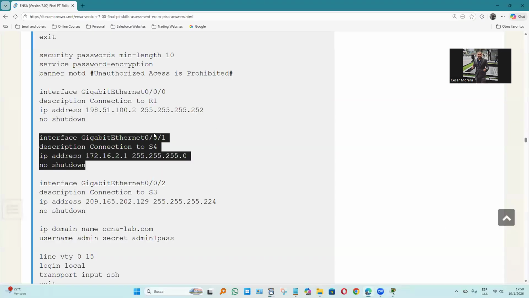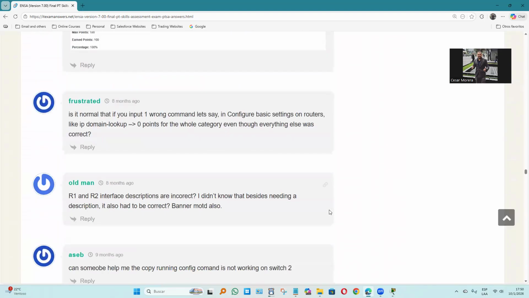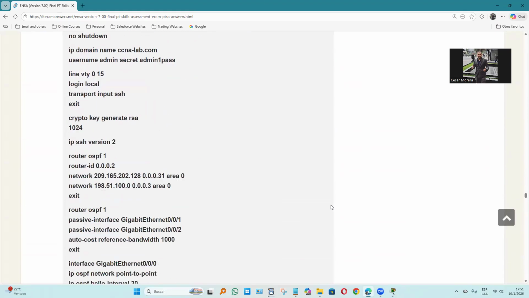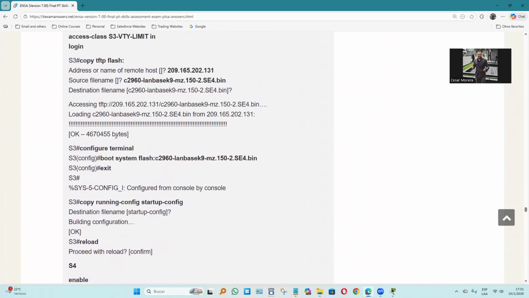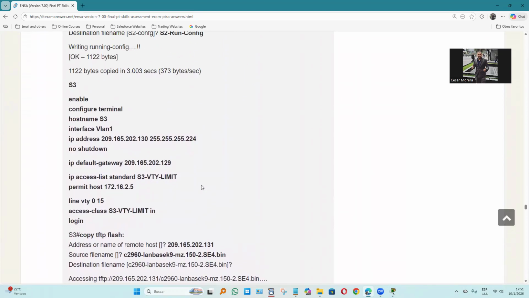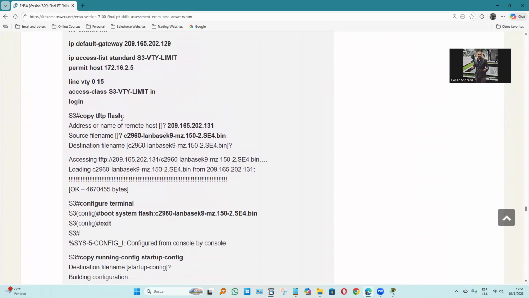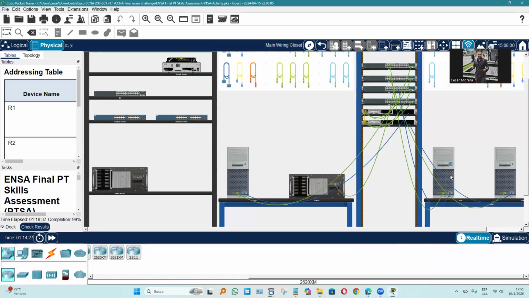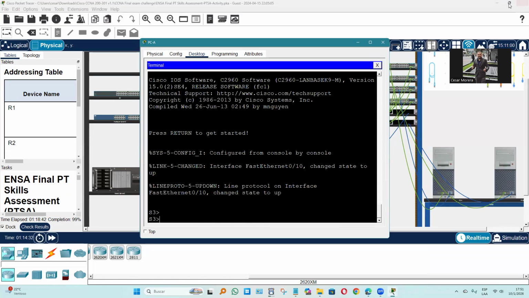Now, let's see if maybe in the answers of the students at the bottom, they explain why it was not working. There's something wrong when we try to save the TFTP configuration on the device. There is just something wrong with this part where we try to copy this to flash. So let me copy this completely. Let's go to the device. This was on PC A, and we are in switch 3.